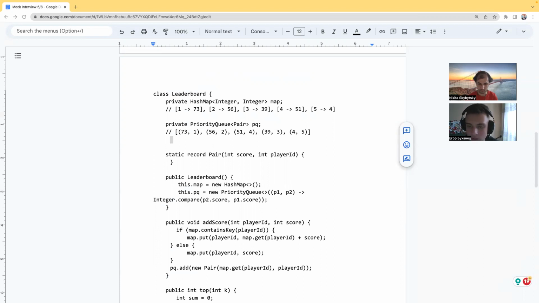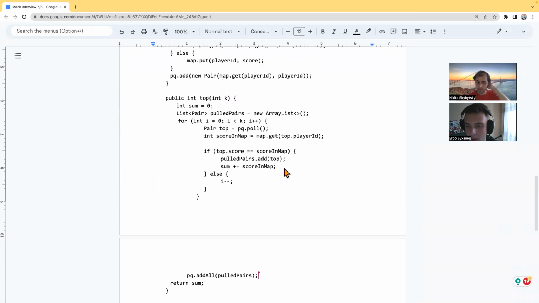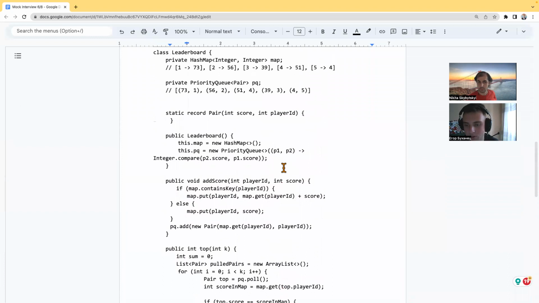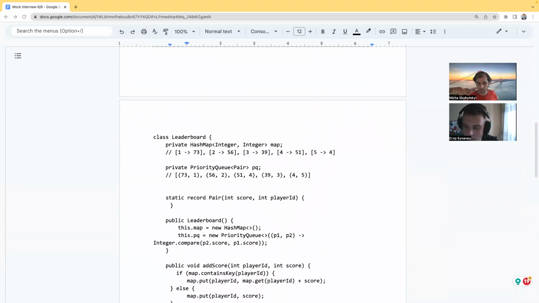We added the element to the pulled pairs and updated the sum variable. Now sum is equal to 73. We end the cycle and add all elements to the priority queue again. So we returned the sum of 73. It works. Now let's move to the reset function.